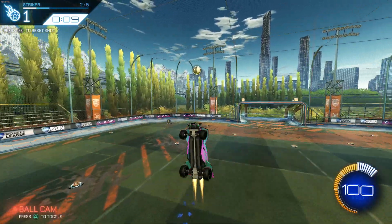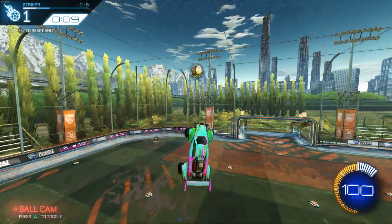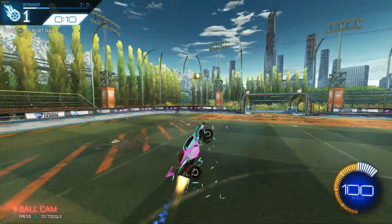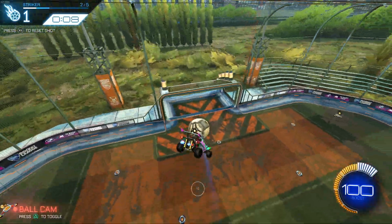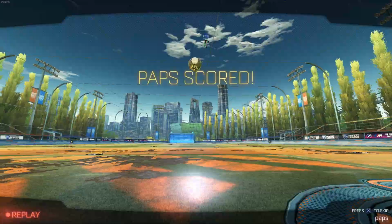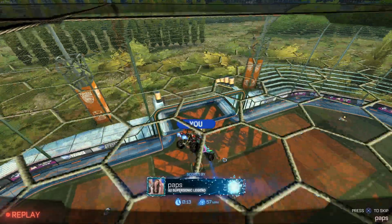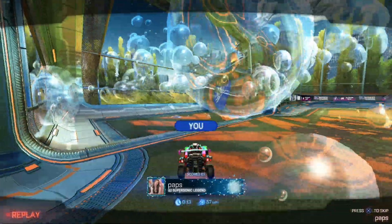And, you know, a lot of low rank players are like, oh my goodness, how is this high rank? How is this high rank? And sometimes high level gameplay and high rank gameplay is about being as efficient as possible. And again, you'll see I'm not using much directional air roll here. I'm using it to get up. And then at the end, I'm using that air roll to adjust my car slightly and get that power touch.